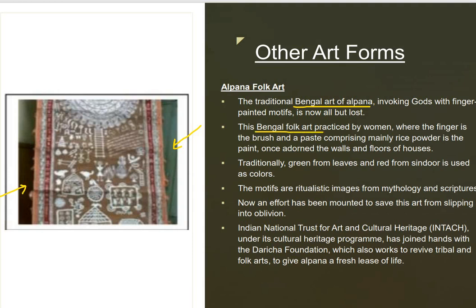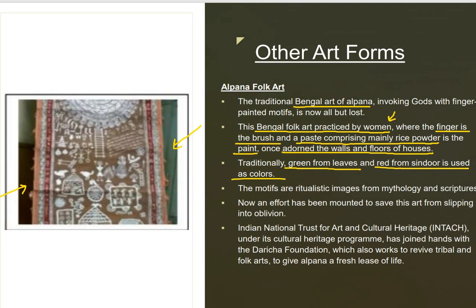This Bengal folk art is practiced by women, underline this, where the finger is the brush, that means with your fingers you draw these drawings. Okay, and a paste comprising mainly rice powder. So this whitish paste you can see through which the painting is made, this is made up of rice powder. It is the paint. Once adorned the walls and floors of houses. Traditionally green from leaves and red from sindoor is used as colors.